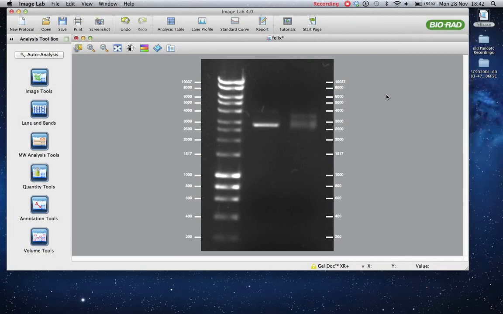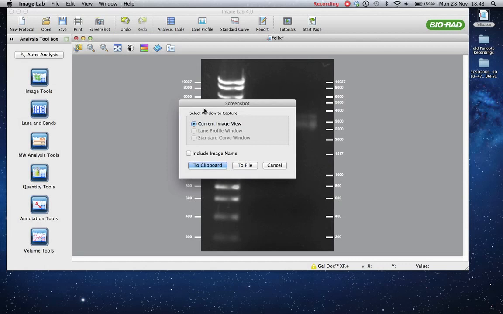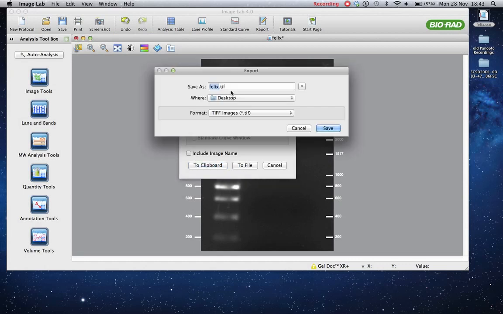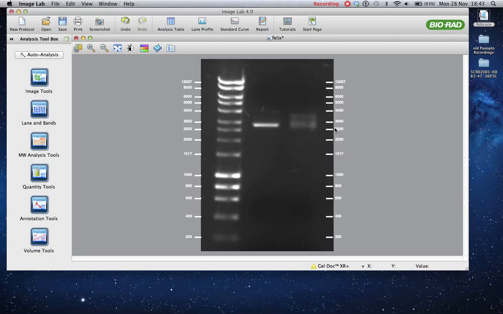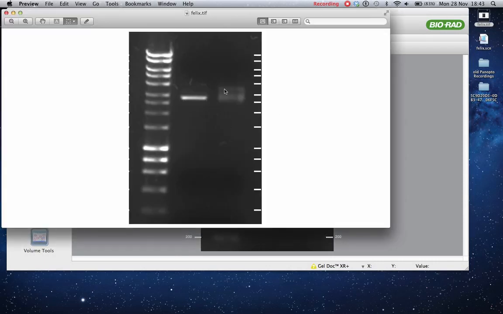And keep that image. Finally, what you want to do then is you can either take a screenshot of that image. If you take a screenshot, it will put the entire image and you can add it to the clipboard or you can save it to a file. If you save it to a file, give it a name, for example, original name, and you will get your nice little image. You can open that up and there you are, you have your image with the marks there on the side as to what the actual size of the bands are. However, notice that there's no actual label there, so you would have to add the label.